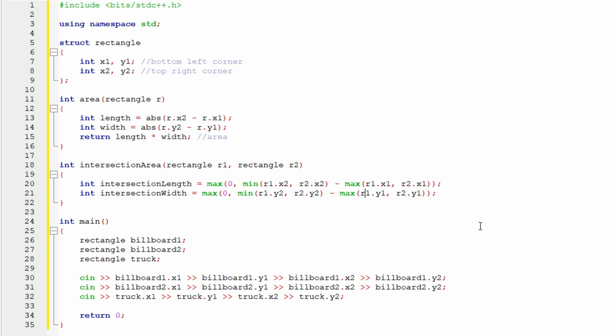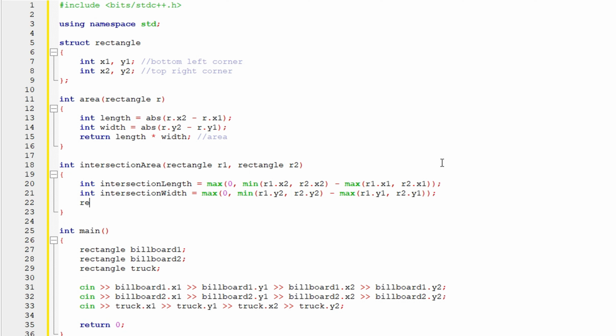The reason we compare 0 and this chunk right here to see which one is more is because if this chunk is negative, that would mean that the lines aren't intersecting. And if the lines aren't intersecting, that would mean that the intersection area is 0. Okay, cool. Now, all we have to do is return the area of the intersection, which is going to be the length times the width.